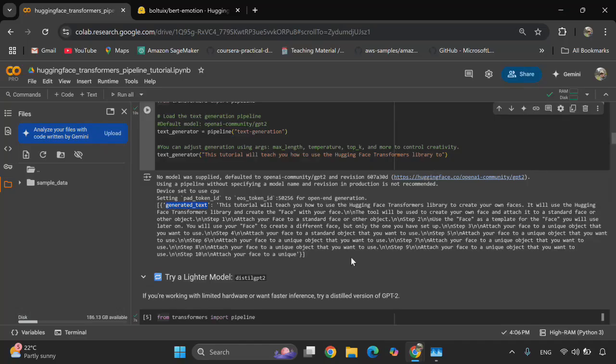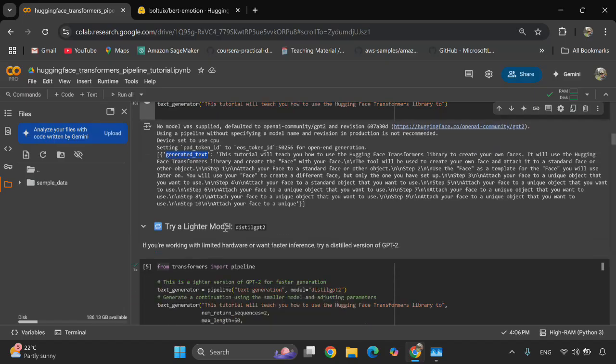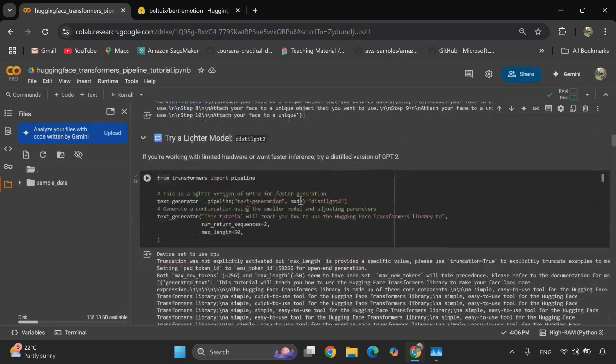As you can see in the generated text attribute in the output, the model continues the sentence, maybe by adding some extra text of its own according to its understanding. Now, you can tweak this by defining the maximum length, like how long the output is, the temperature, how creative the model gets, and the top K that defines how to control the randomness. But if you want faster output, try to use a smaller model like DistilGPT2.